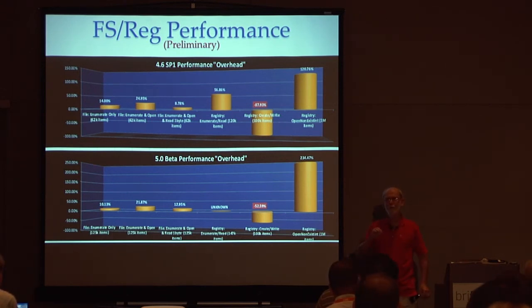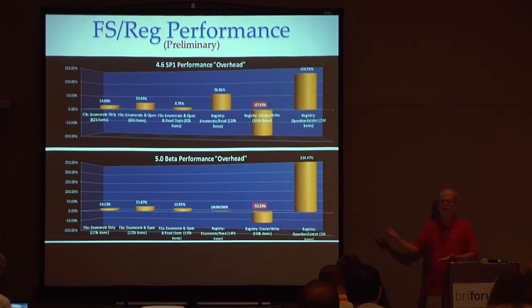120% overhead in AppV 4.6. So if something would take 2 milliseconds, then we're talking a little over 6 milliseconds, right? That's a significant amount, but it does not explain ArcGIS, because ArcGIS went from, I think, 30 seconds in launch time to 5 minutes. And that's not 120% overhead. So I still don't know what's going on with ArcGIS. That's not the cause, though. There's something else going on.